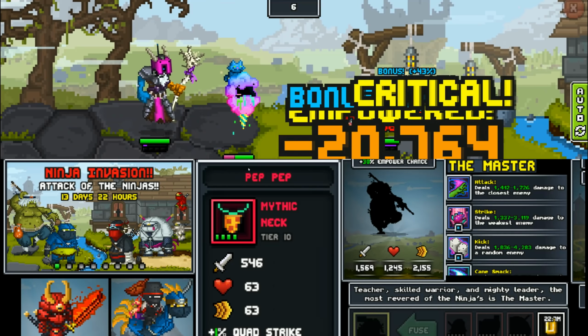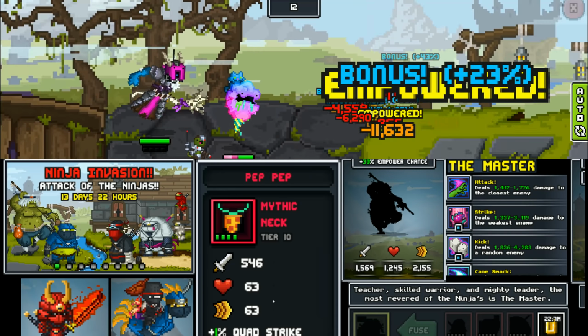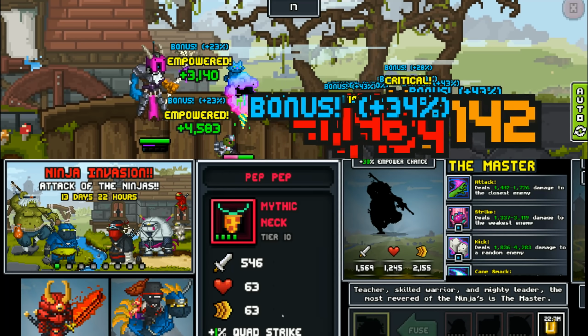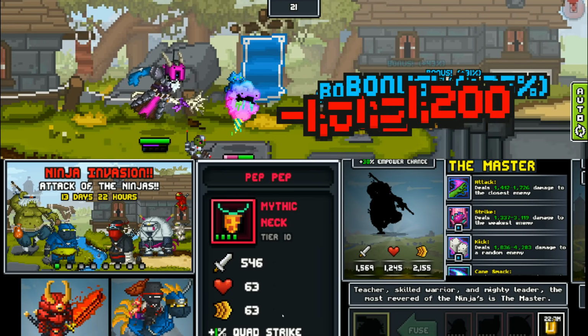It is a mythic neck. It has 1% quad strike, and quad strike is a fun bonus, but it is not a consistent bonus. So a lot of players would choose to stack dual strike over this. You can get about 4% dual strike for every 1% quad strike. So that's kind of your conversion rate.